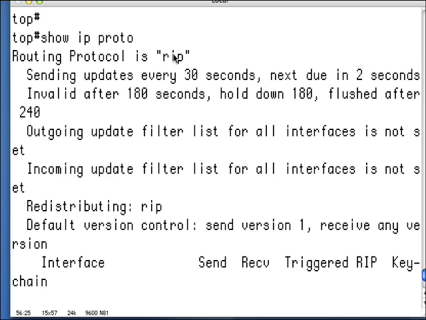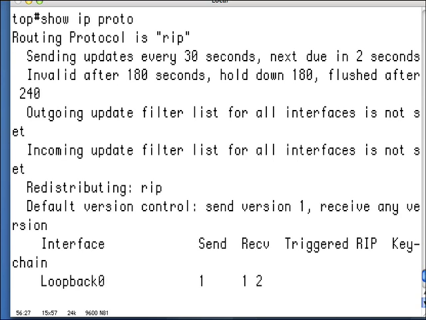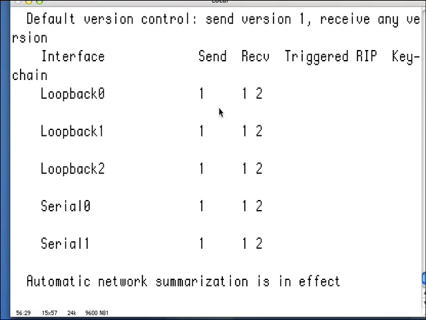When you're adjusting the RIP version, what you are adjusting is what protocol version you send, and what you receive. Well, we haven't really changed anything yet because we're still sending version 1, but we're willing to receive version 1 and version 2. Before, when I did RIP version 1, we were sending RIP version 1 and we were receiving only RIP version 1.